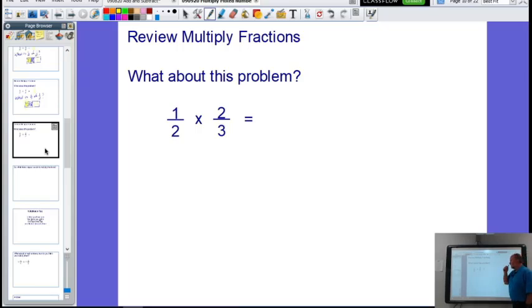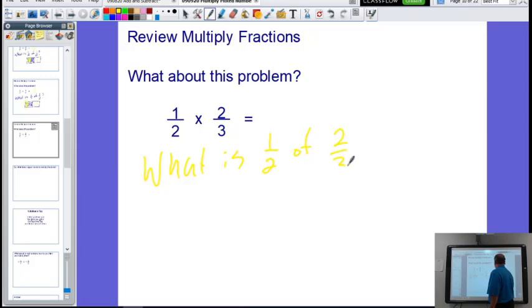Okay, so what if I were to give you this one? This question says, in one of two ways you can write it, what is 1/2 of 2/3? Or you could say, what is 2/3 of 1/2? Either way will work. So what is 1/2 of 2/3? Well, if we do it like what appeared to be happening in the two previous questions, what do you think my answer is going to be? My answer should be 2/6.